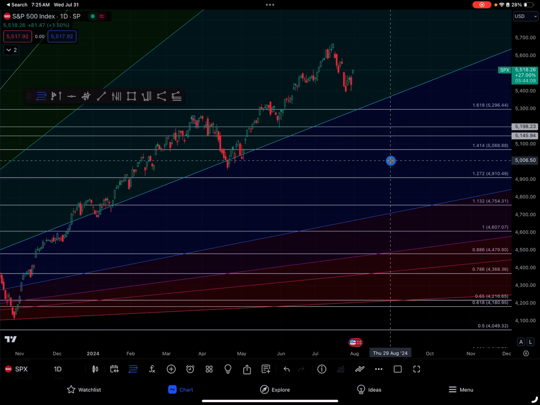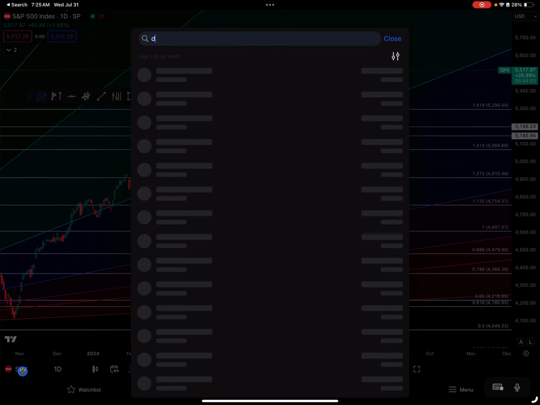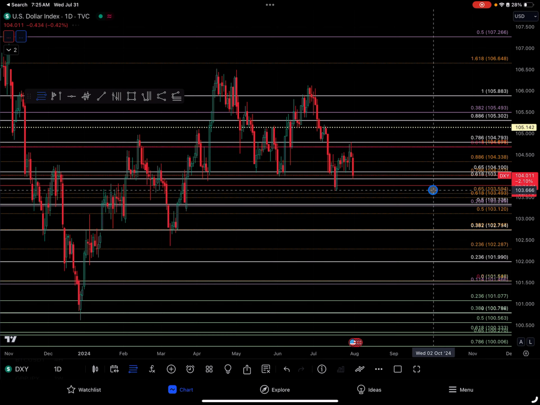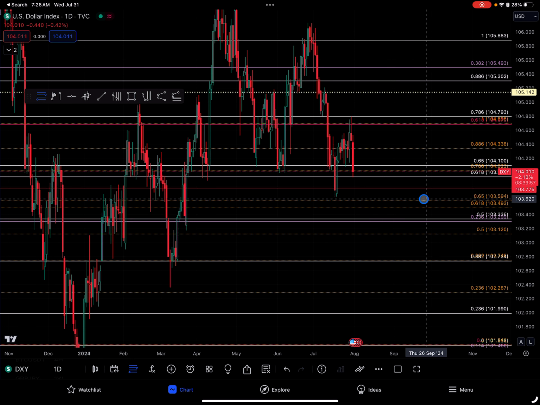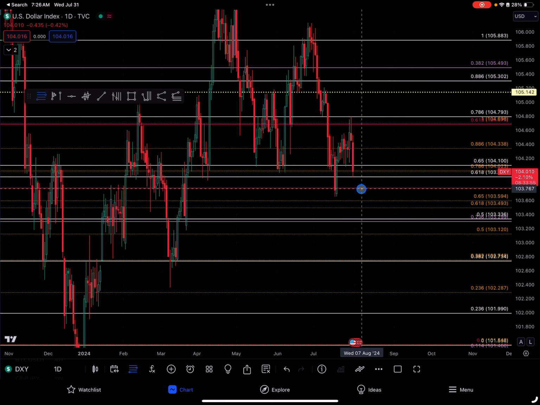I'm not really focused on small caps, so small caps are still trying to hang in there. And then we also had Dixie, the dollar, try to break higher yesterday, and was unable to do so. So I have this key level, 103.767, that I'm watching on Dixie as well. But yeah, VIX is down off of pretty much perfect divergence and lower high, and that's what is necessary for there to be a key low in the market.